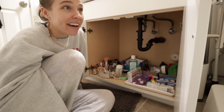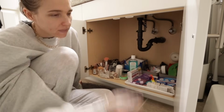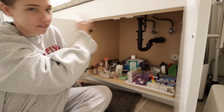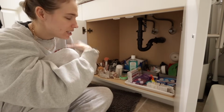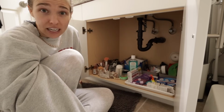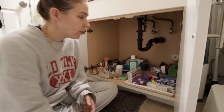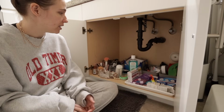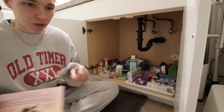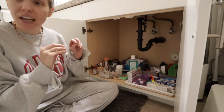Either way, we did that with our sinks too, and now I can't remember why we swapped sinks. Anyway, he's on this side now, but this is all my stuff, and then all of his stuff is on the other side, which is probably fine because like I said, in a couple weeks we're moving anyway, but we're in here now, so I'm just gonna swap everything around after I declutter everything. So I think what I want to do is declutter as I pull things out, because obviously we're gonna pull it all out because we're switching sides, but I'm just gonna go through it as I pull it out.